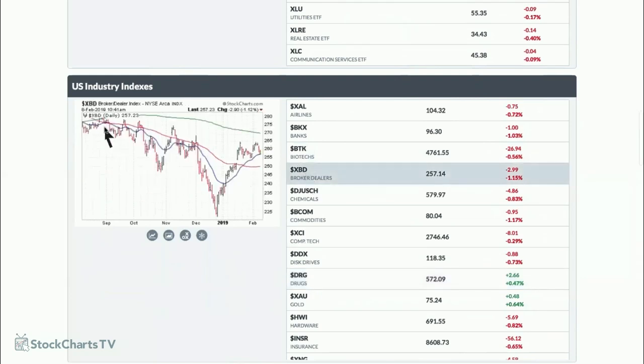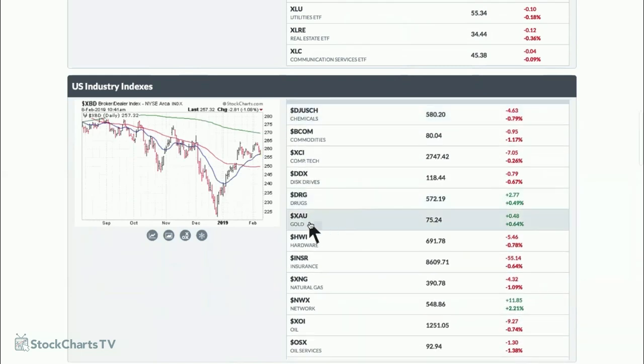And the problem we see again is this lower high, lower low phenomenon. As we tested the previous high, and really the high in here, because we never closed up here. This was a high close. This was a high close. So far we even have lower closes than in this range here. This was an intraday high. But we can see that these are starting to roll over. So that adds to my concern level that the broker-dealer index can't get going.